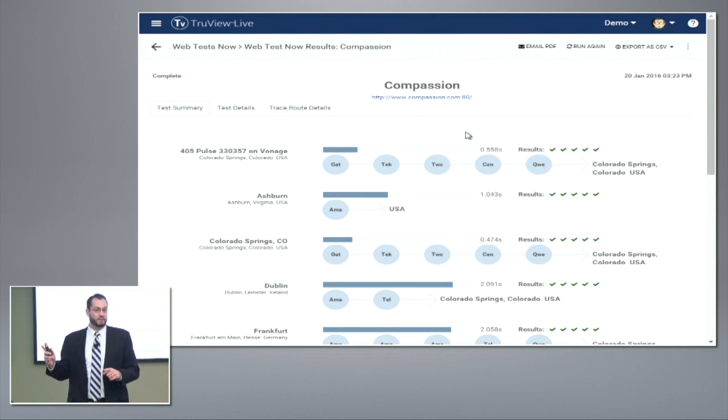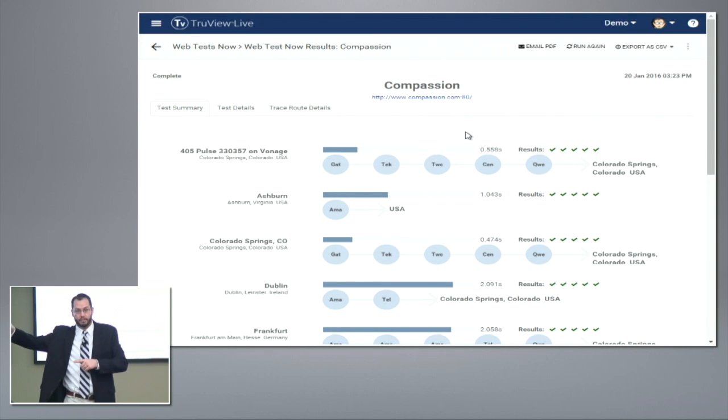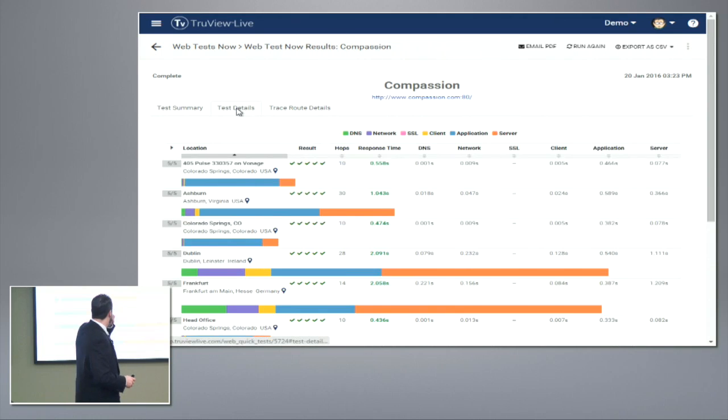And what they didn't realize was everything was coming back from, even for a user in Ireland, the request was coming back to the United States, going through San Diego before it went back to Dublin to be handled by the real server. So simple example, but this trace route mapping helps us see things like that.